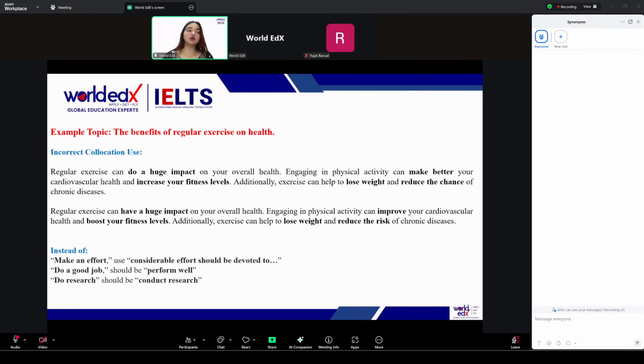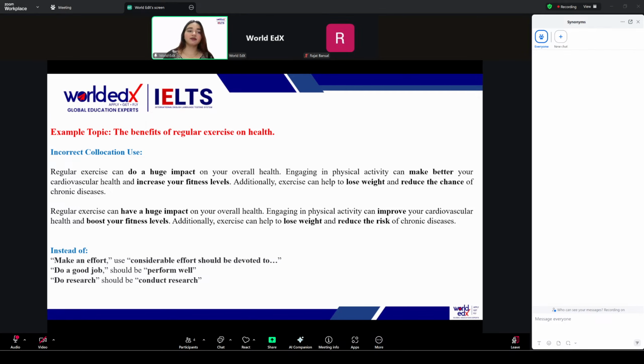Instead of saying do research, say conduct research, because when you are associated with any kind of research, you do a lot of tests, you conduct a lot of scientific tests and all of that, and that's the reason why instead of do research we say conduct research. And there are a lot of words, and if you are confused about how to learn all of these words, a simple search on ChatGPT will make you understand how to use the collocations to their most efficiency.